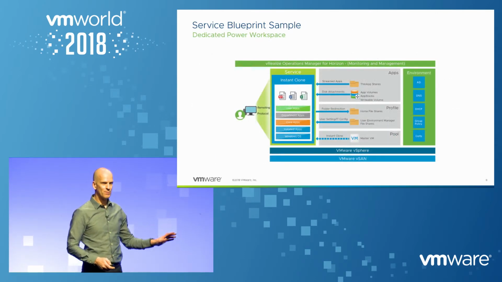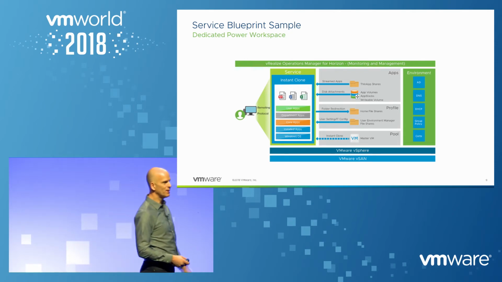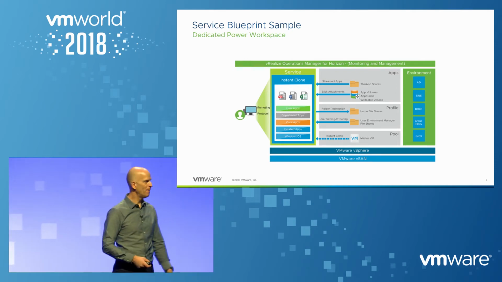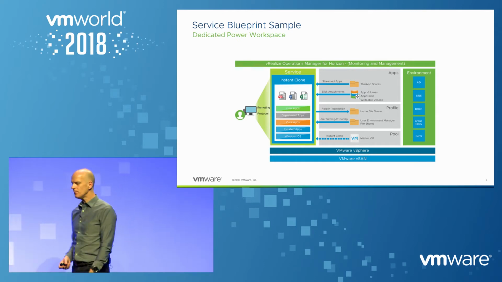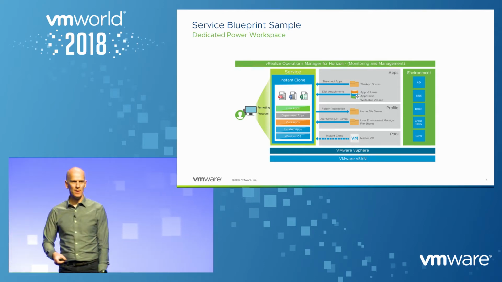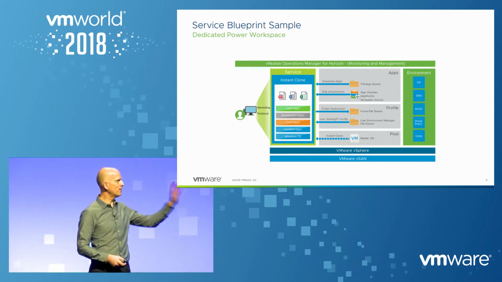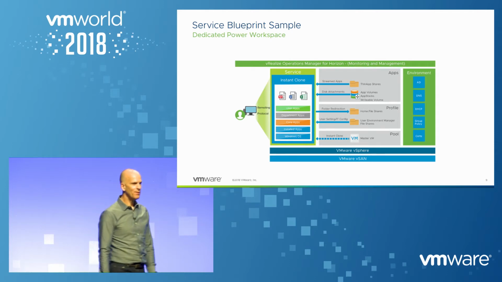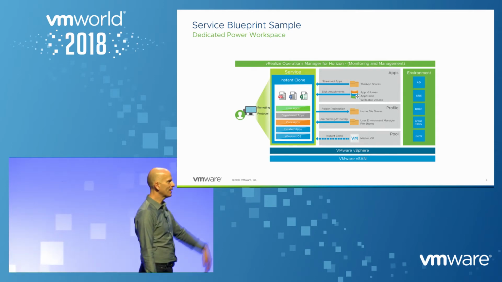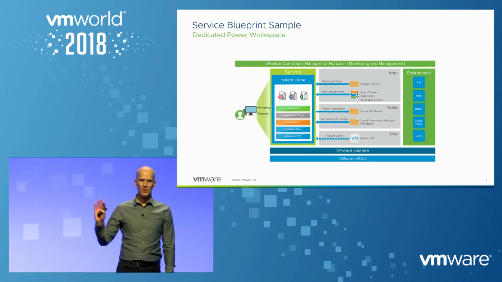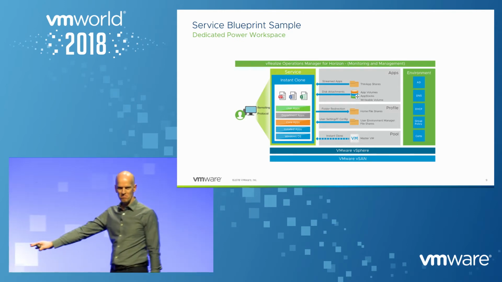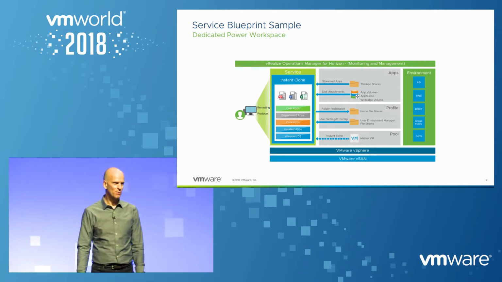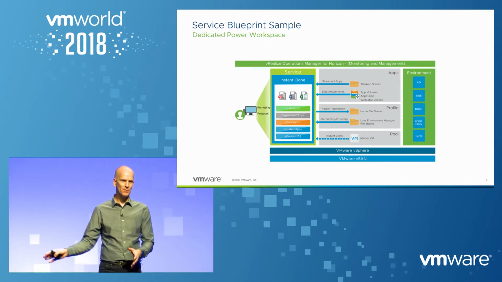What you'll end up with is a series of pictures. We tried to make them modular, so you can adapt them. This one's for a desktop delivery. From the left, you've got a user consuming a service. The service is made up of an instant clone with a bunch of applications delivered. And we're going to deliver it through something called a master VM. We're going to create a pool of desktops. No idea how we're going to do that or what we need to do that.